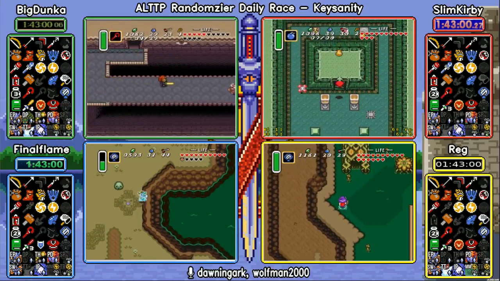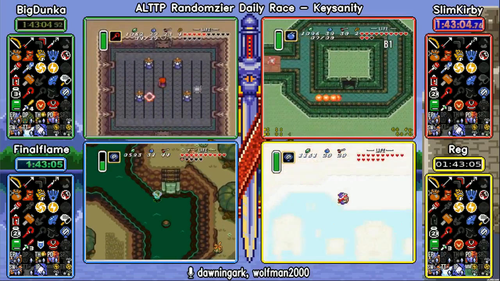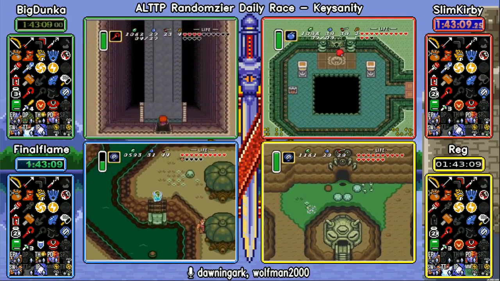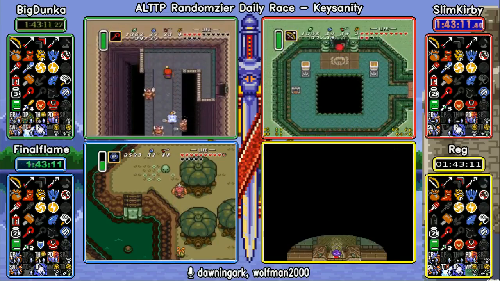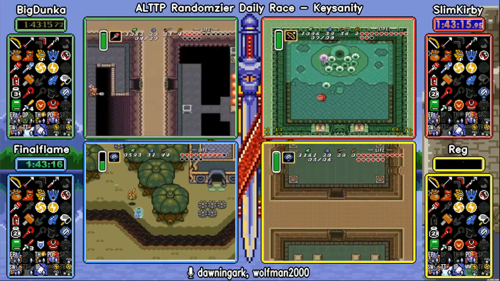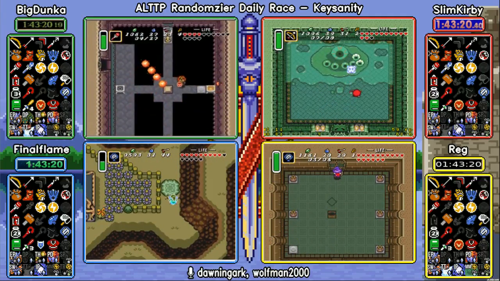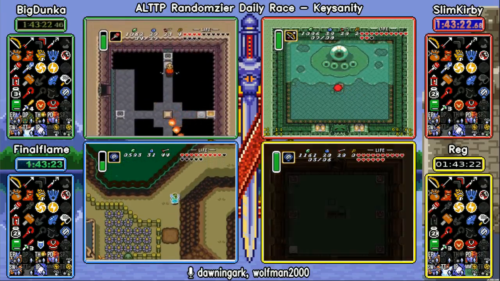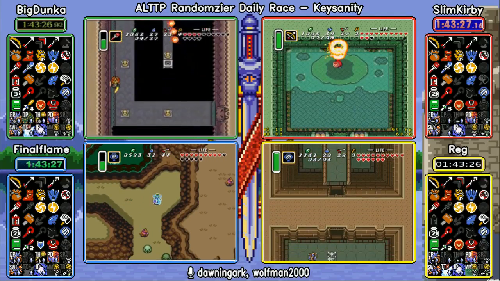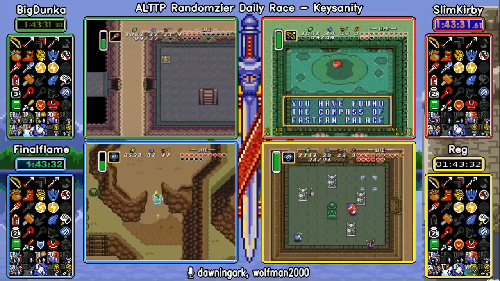Considering what happened yesterday, which had, what was it? Enemizer, Swordless, Entrance Randomizer, both of which had a lot of crazy options. I think it's a nice break. I mean, do you want to deal with King Helmasaur in Moldorm's room? No. That sounds absolutely horrifying. It is. I surrendered that one.